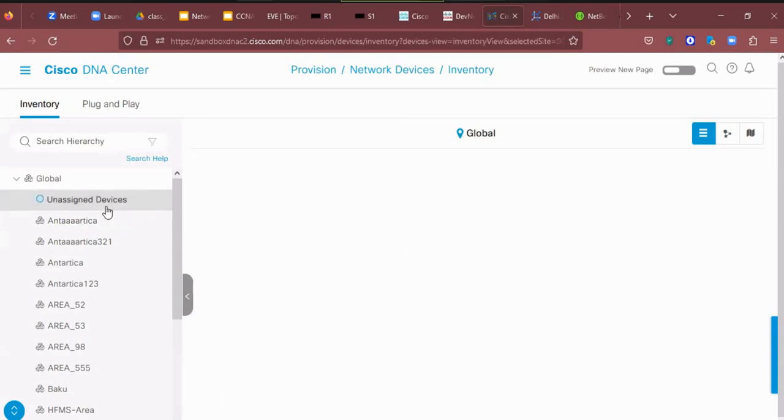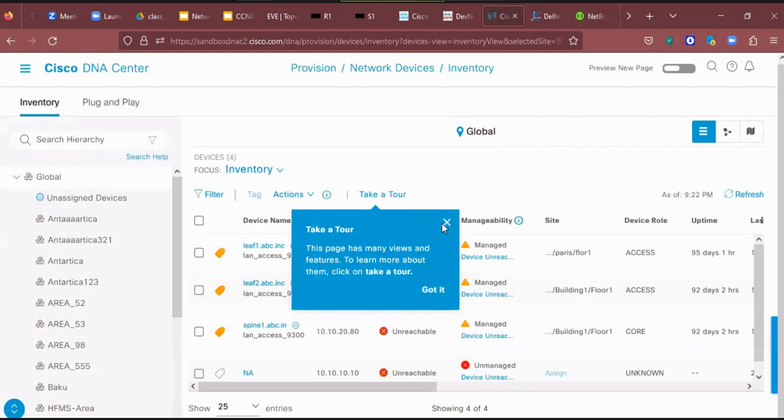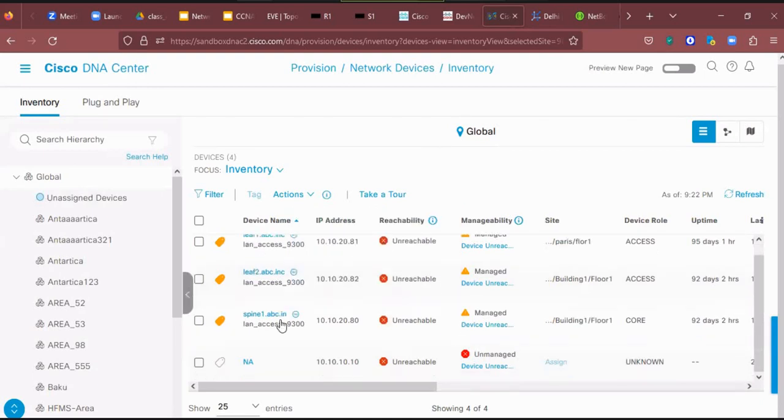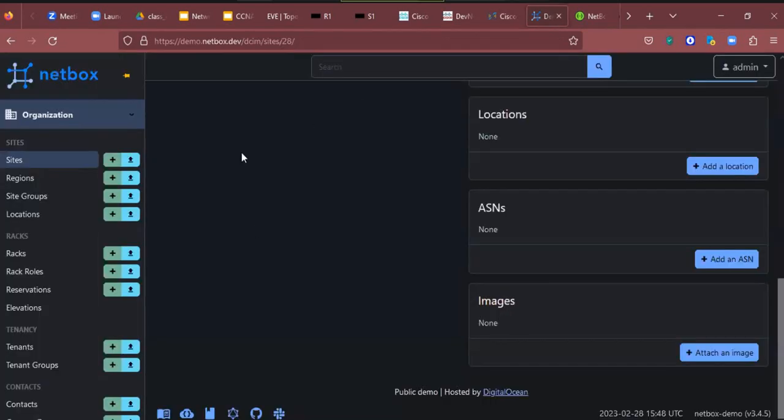Now, whatever we are doing from the UI, we'll be able to do. So these are my network devices, and they are currently unreachable. And these sandboxes typically give you only read permissions, so you'll be able to check out the data. You won't be able to add new devices because it is their server. So most of the time you'll have read-only access. You can play around and check different devices. But since this is an open source application, I can also create data.